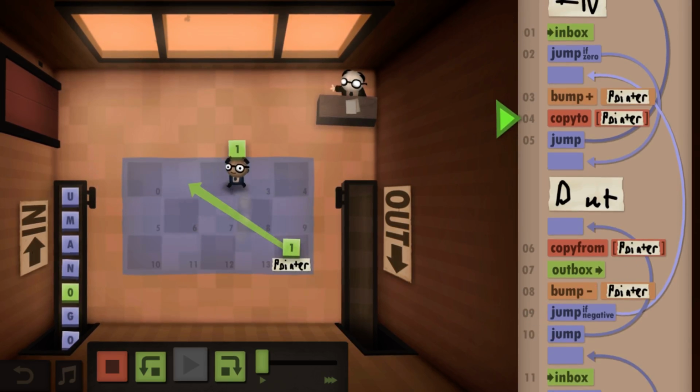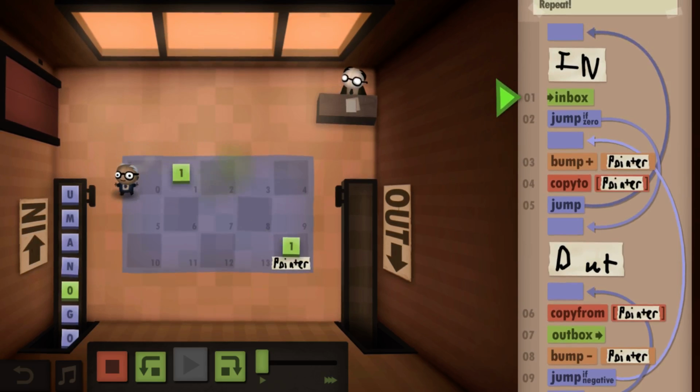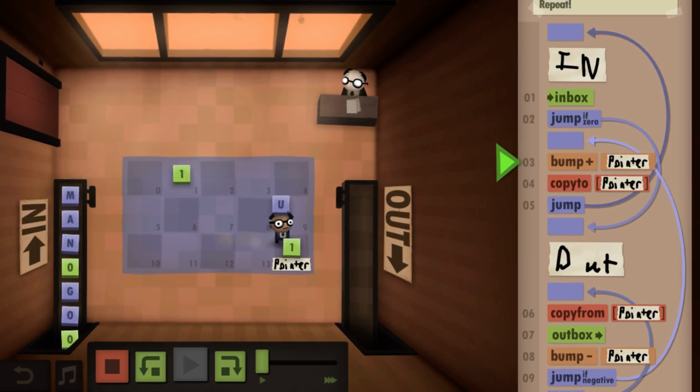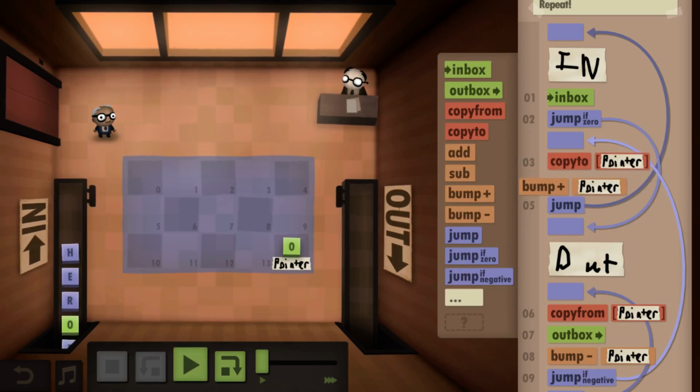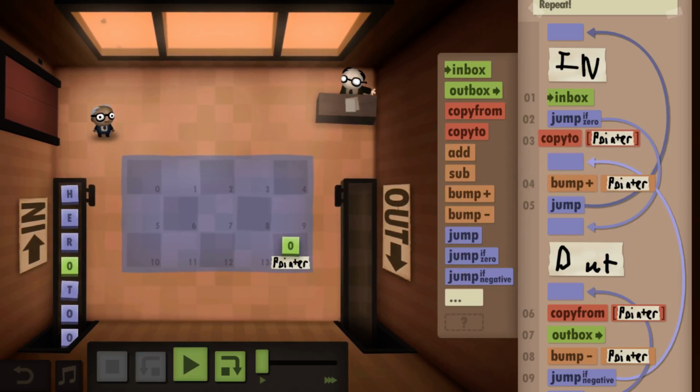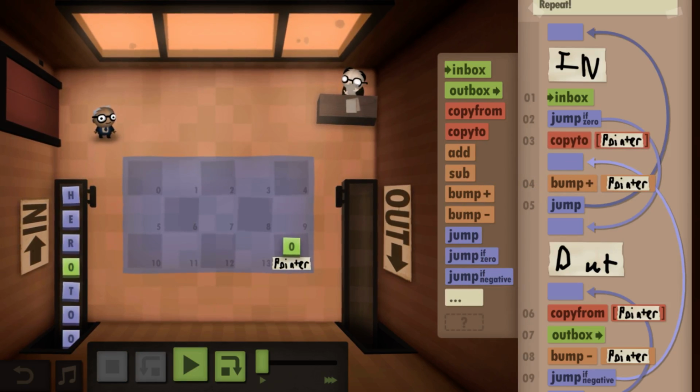See, if you bump up the pointer like that, then you're just going to put the number you had there. Inbox. Copy to the pointer if it's 0.